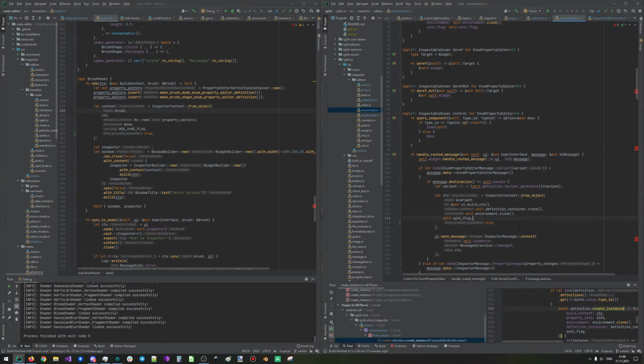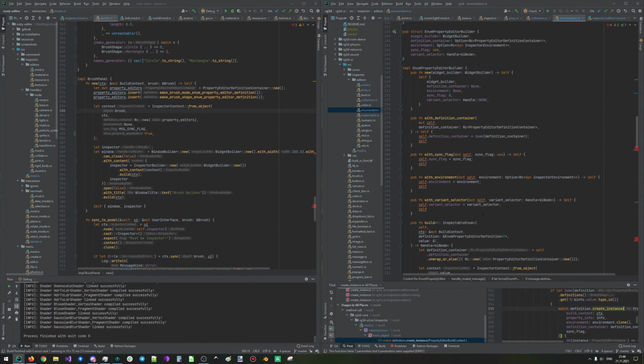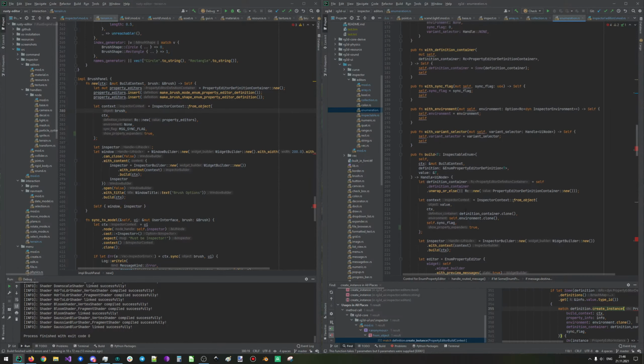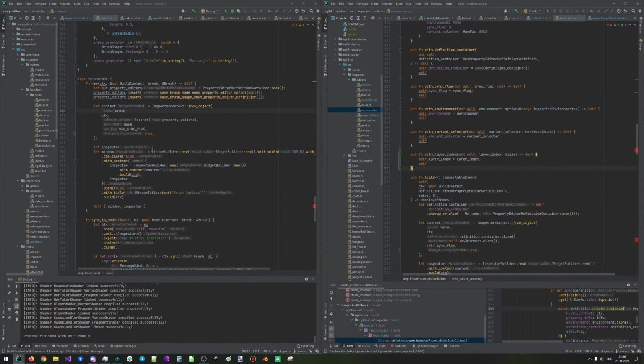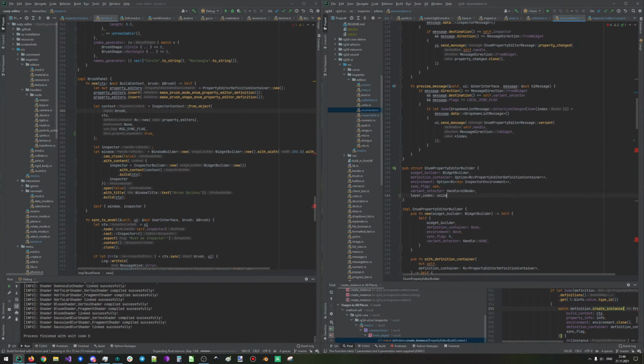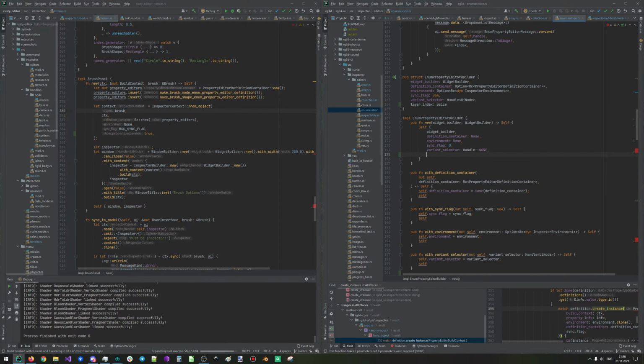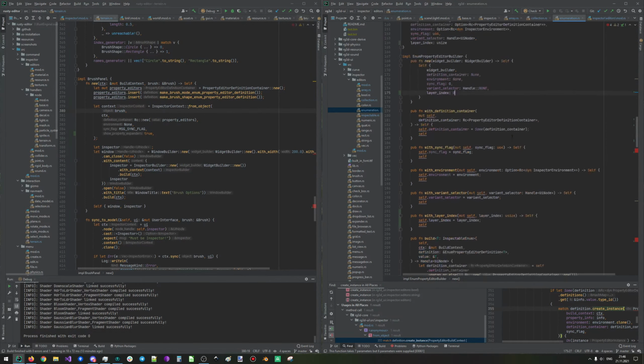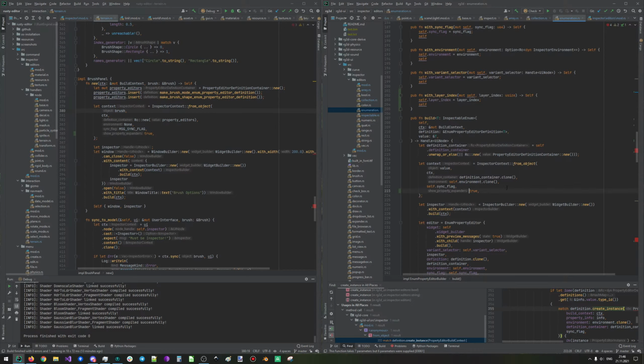Okay, let's put a 0 in here. I'm not quite sure how to handle that correctly right now, but we'll fix that later. And then here it should be like this. The layer index should be 0. And yet another time, so index.